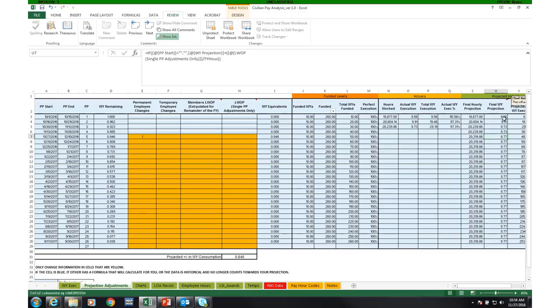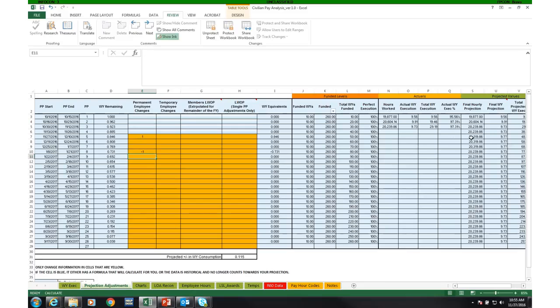In terms of work years, you see it went from 9.73 to 9.77, and then it stays at 9.77 because that's the only projected value that we've given it. Let's say that a few pay periods later, the one employee comes back off the books. So this one employee is now no longer going to do 80 hours, so it's going to take that back off of there.